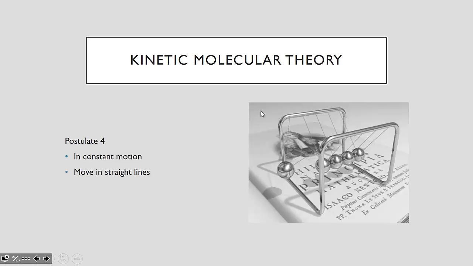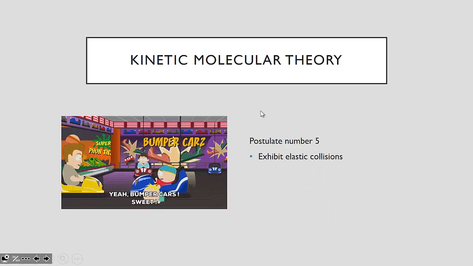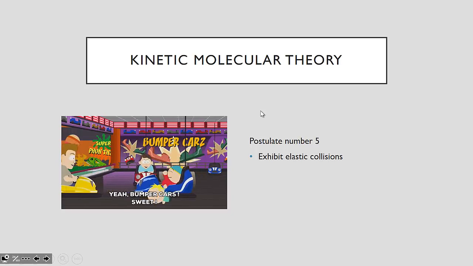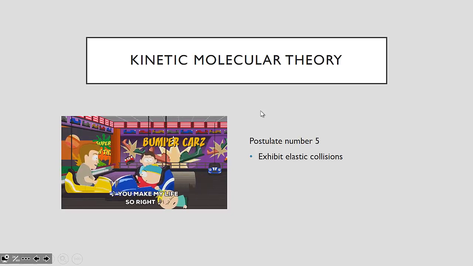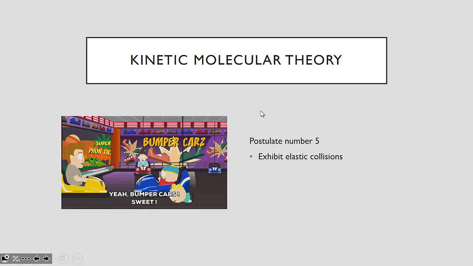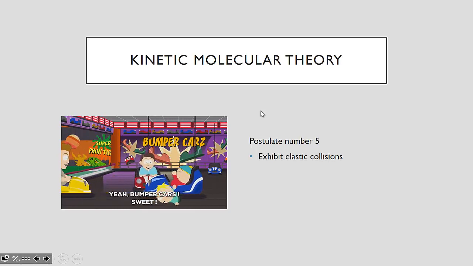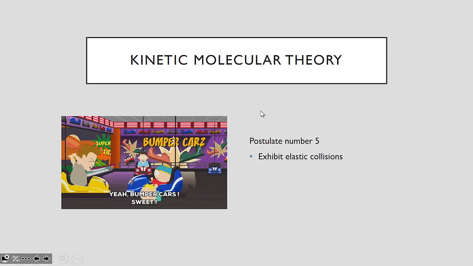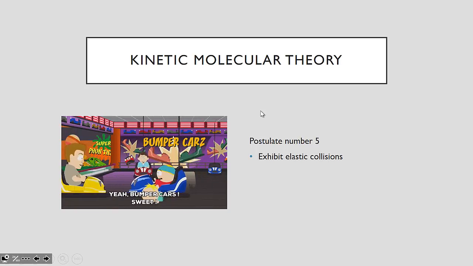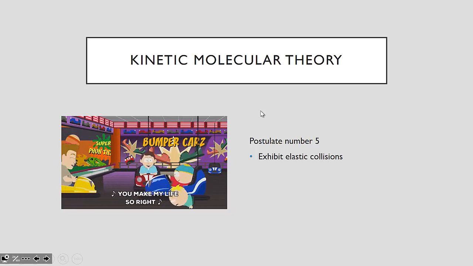And they are constantly in motion within that space. They'll move in a straight line till they collide with one another or the walls of their container. When they collide, they will exhibit what are known as elastic collisions, where they bounce off with the same amount of energy with which they collided. This energy is conserved when they collide with something, because if it wasn't, energy would constantly decrease as collisions occurred.